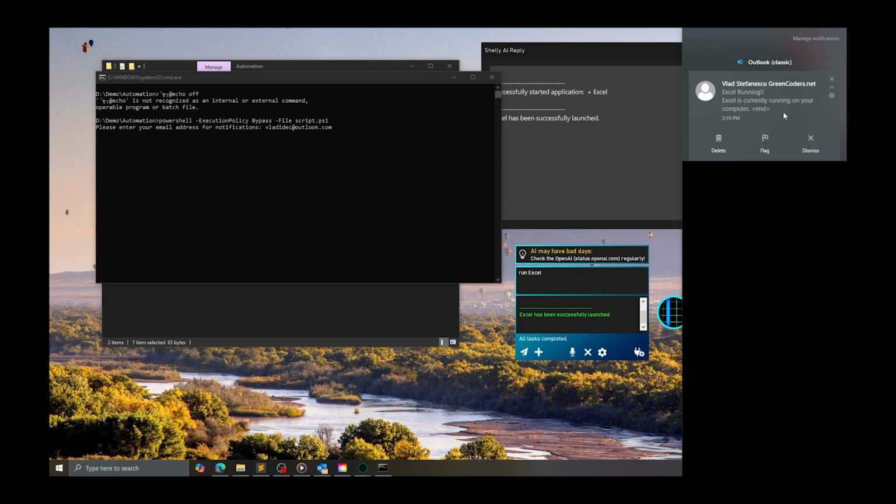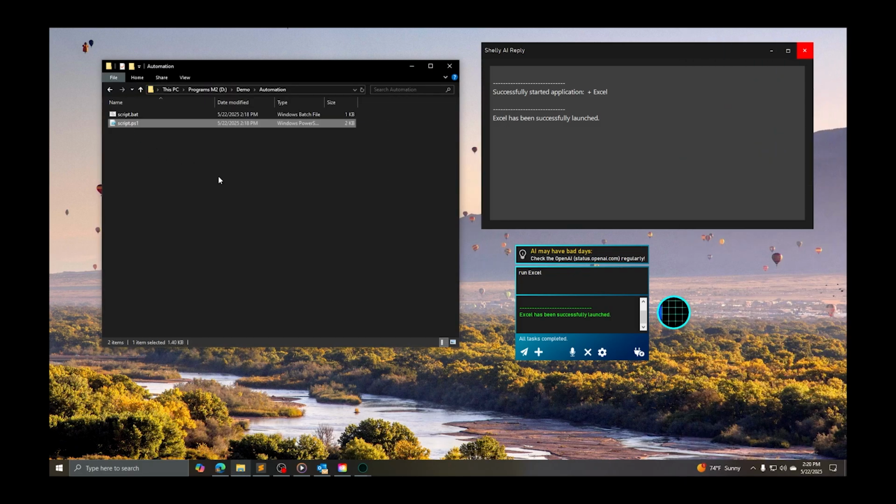So this is just a very, very small demo for this. You can actually automate a lot of stuff using batch files. So yeah, this can be, of course, used anytime you want.